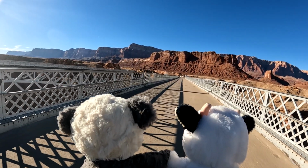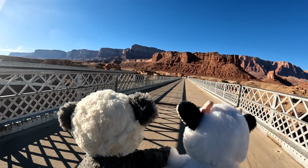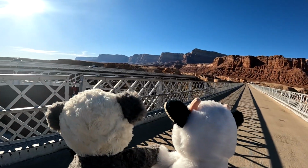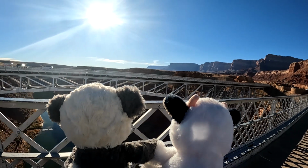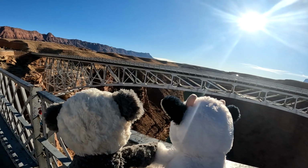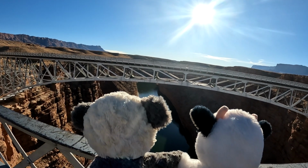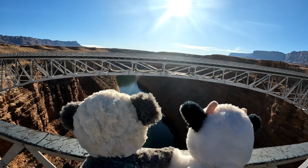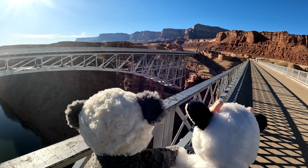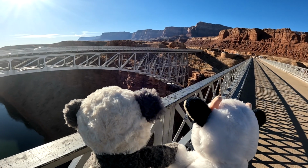We cannot leave the Navajo Bridge without meeting one of the area's most famous residents, the California condor, with a wingspan of up to 10 feet. These birds are among the largest in North America, and they've been soaring over the cliffs of the Colorado River for thousands of years. But listen, they look beautiful. They are beautiful. They look really strong. Well, they are strong. However, these incredible scavengers were once on the brink of extinction. By the 1980s, fewer than 30 condors were left behind in the wild.